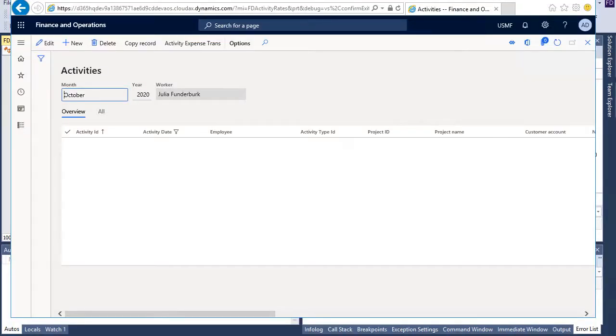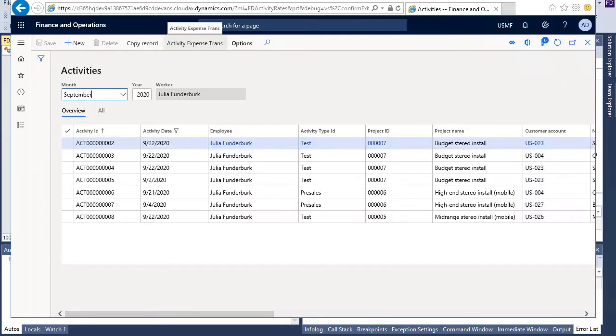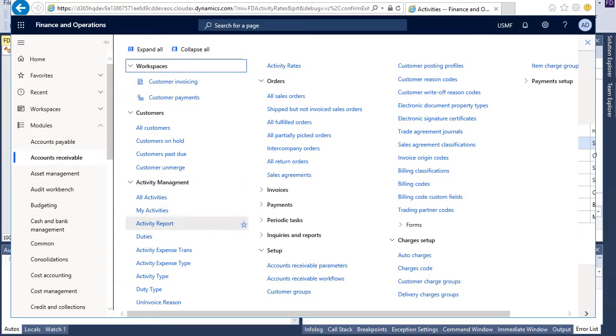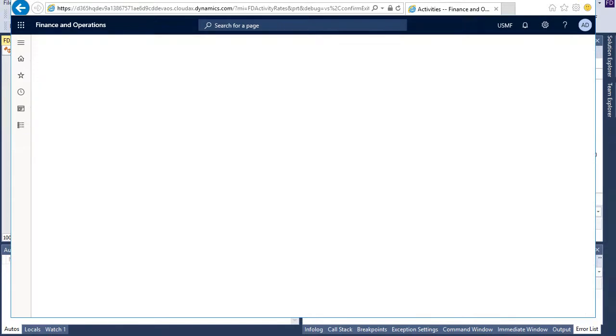Now let's get our project. Sorry, this is our activity form. Let's go back to the activity report.